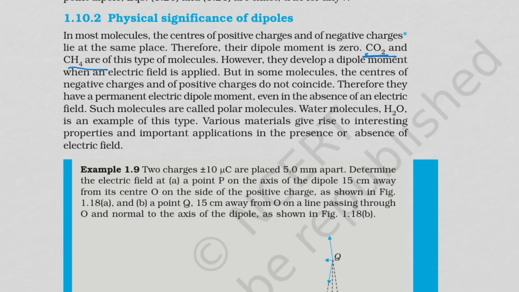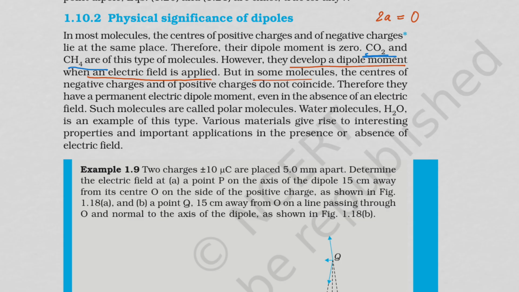In normal condition, the dipole moment is zero. It means the distance between these two charges in the molecule, the positive and the negative, are usually together. So the 2a part, what we talked about, is usually zero. That's why the whole dipole moment is zero. But they develop a dipole moment when an electric field is applied. So when an electric field is applied, the negative and positive charges are separated by a certain distance, and they develop a quality which is equal to a dipole.